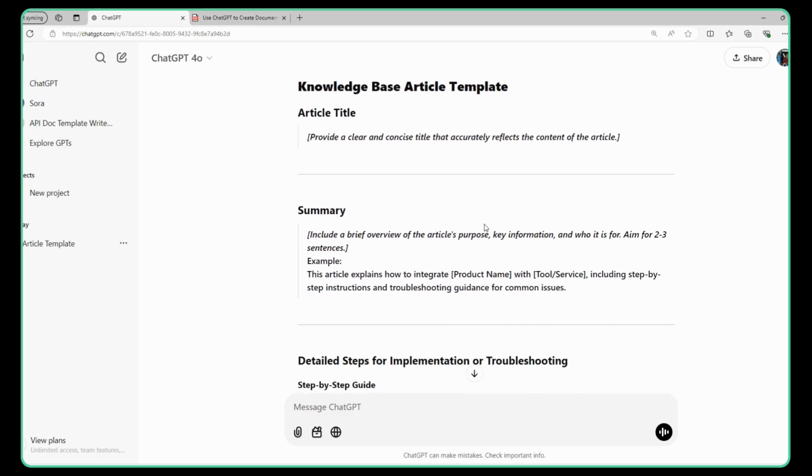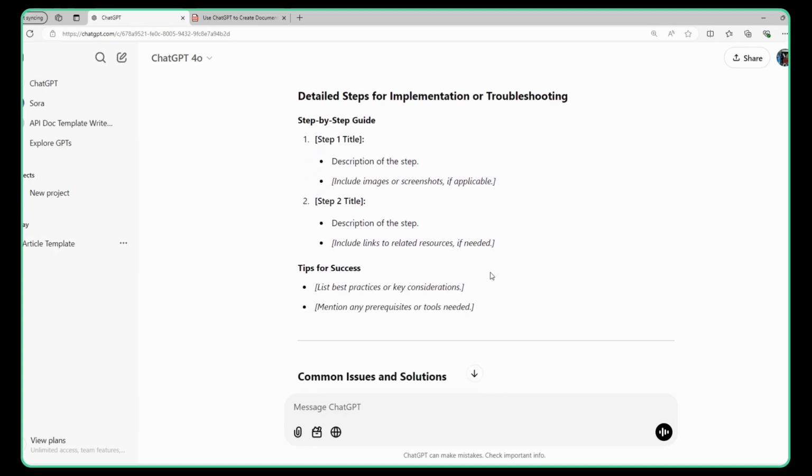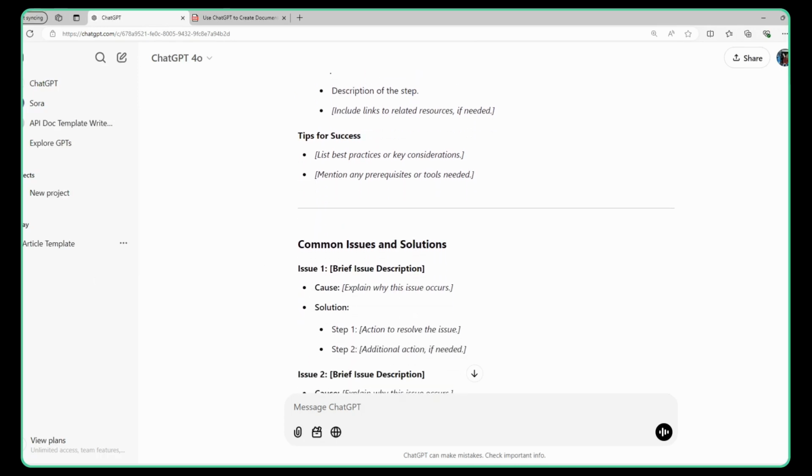And it does this for each section that I've asked. So remember, I did ask it, I wanted a title, summary, detailed steps, and it's gone through and created each of these, including some little placeholders like, hey, list best practices or key considerations. So I'm going to look through this, and I have already done this, but I'm going to make sure that it actually has these steps.